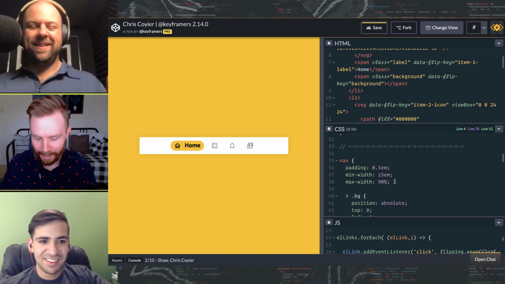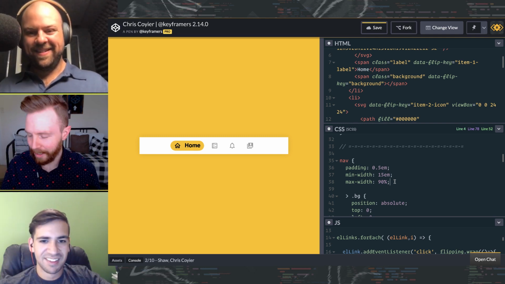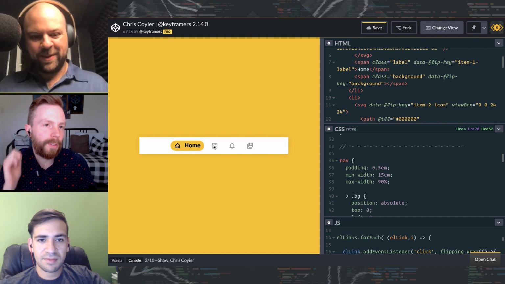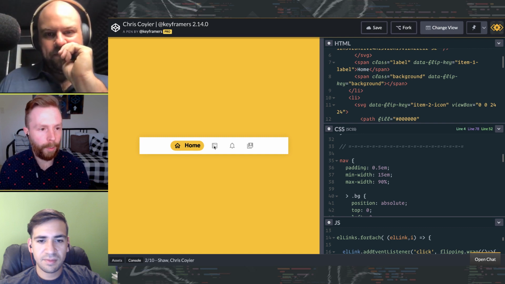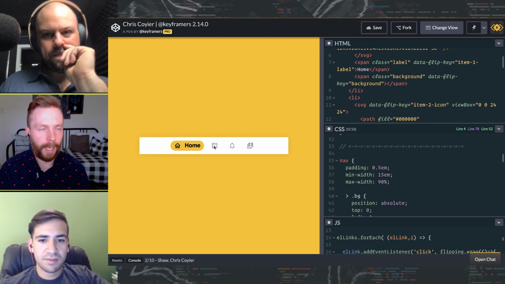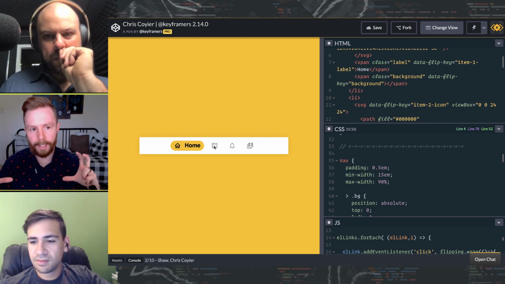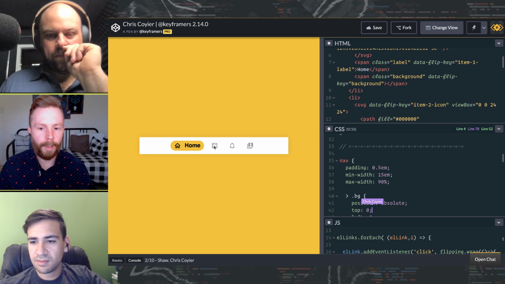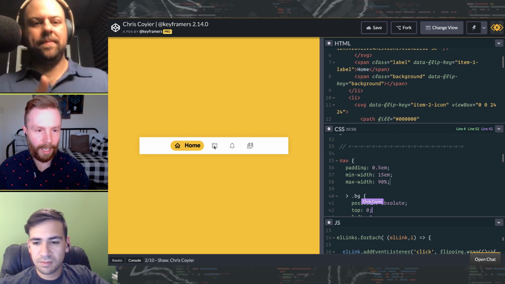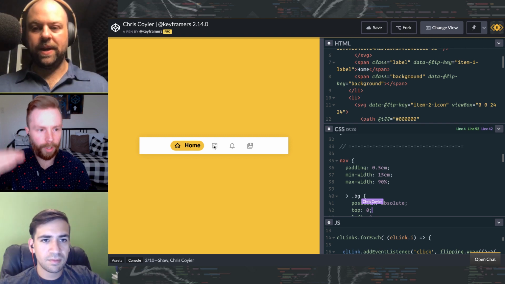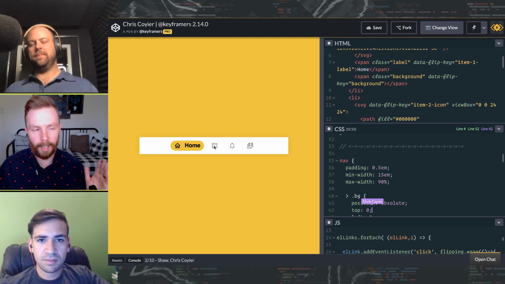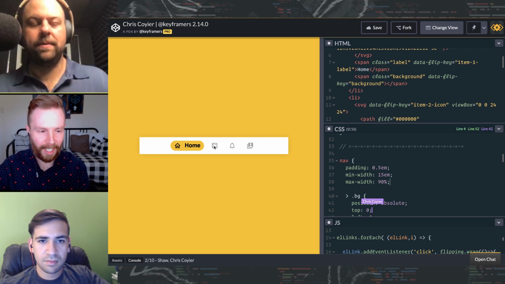I dub it grid layering. I still need to write up something on that or do a video on that. Do you need a height of 100% still, or no? The benefit of doing this over position absolute is the parent element will actually retain the largest size of the layers within it, so you don't have to size the parent to a specific aspect ratio. If you had an image gallery with some landscape and some portrait photos, and you layer them using display grid with one column and one row, and everything is on that same column and row, the parent will expand to the tallest and the widest. So it's a nice way.